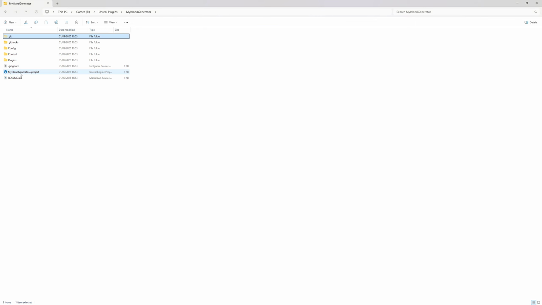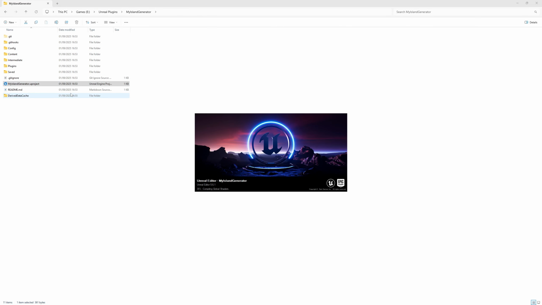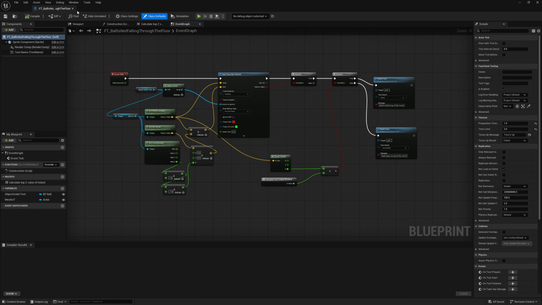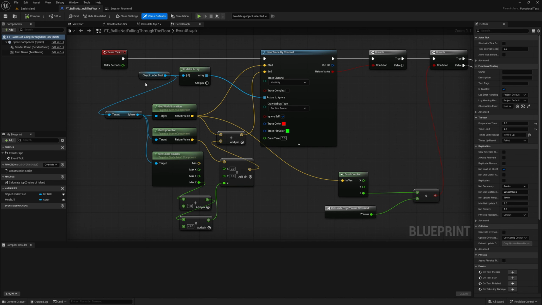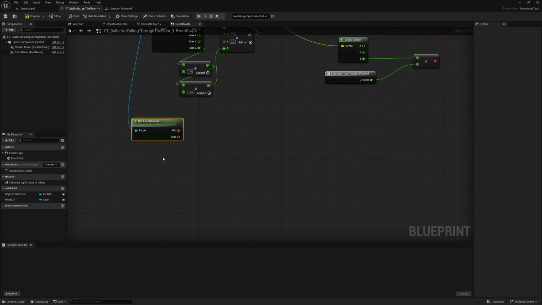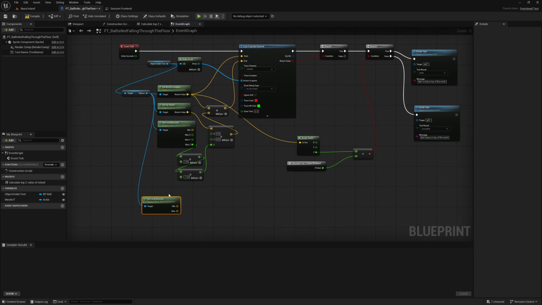So I open my island generator plugin project. I open the ball is not falling through the floor test. Remember in the previous episode, I wanted to see if I could get the trace from the edge of the ball instead of the center of the ball. I guess it will simplify the test. I have a sphere. I want to get its dimensions through getLocalBounds. I remember that the min and max are the same for a sphere.